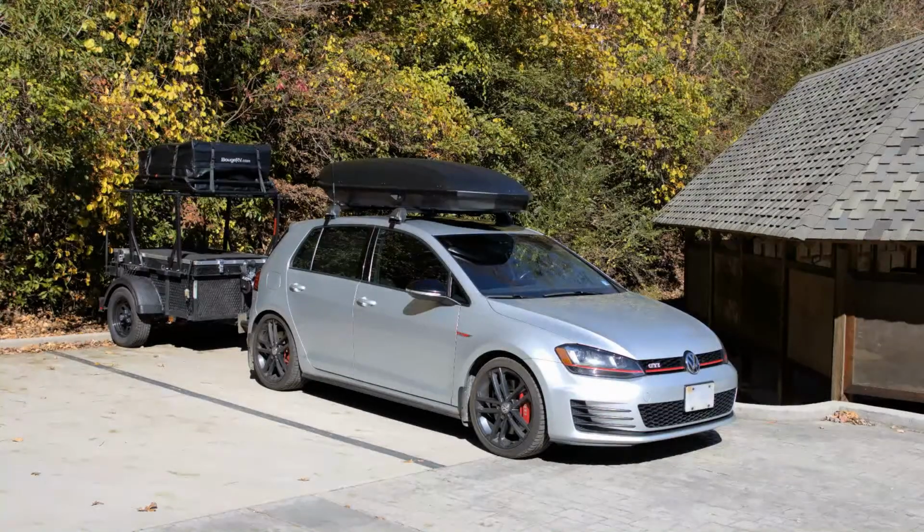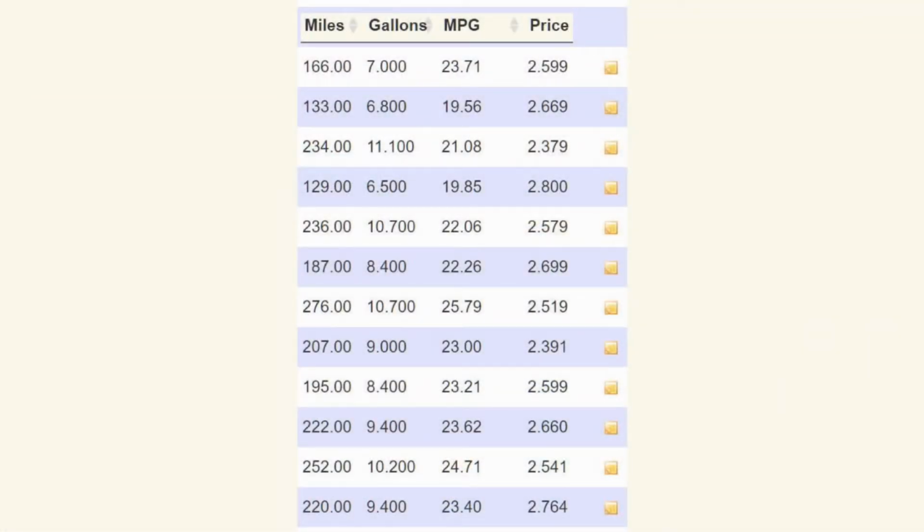That wall, coming from the TDI community, I know that wind resistance increases exponentially, and this may be ballpark. I'm just going to say it, whether or not there's going to be some physicists out there who say, that's not how that works. But double speed equals quadruple air resistance, and so there's a huge difference in fuel economy between going 65 miles an hour and 75 miles an hour. And you don't notice it so much when it's just the car. But I've got the cargo box on top and the parachute behind me on the trailer. And for the day that I was driving 75 miles an hour, I got 19 miles to the gallon.